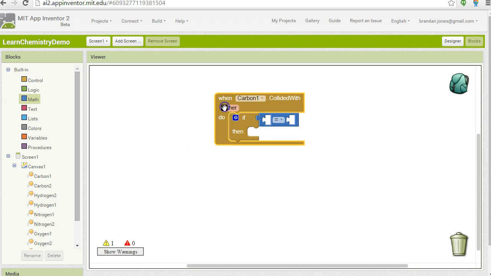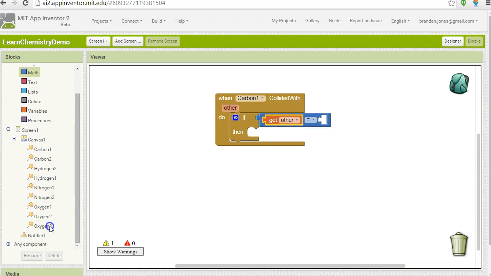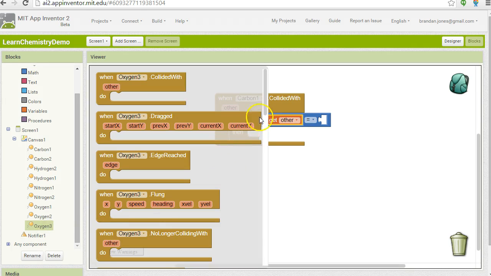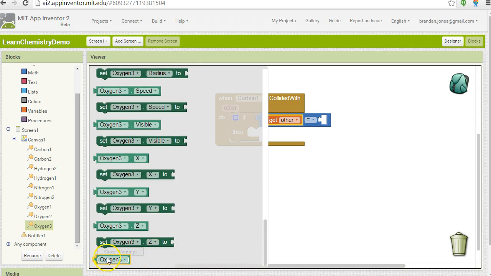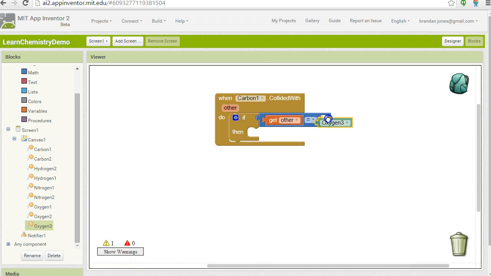Oh, see, every time I give up, then it comes. Okay, there we go, finally. If get other, and then we need to go down and grab one of our oxygens. Let's grab oxygen number 3, just as a proof of concept. To see if they're equal, I just grab this little piece on the end here that represents oxygen number 3.